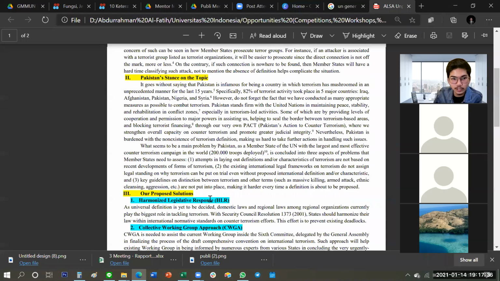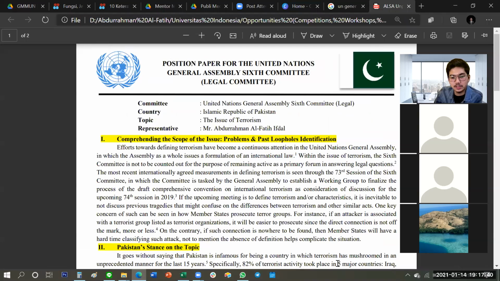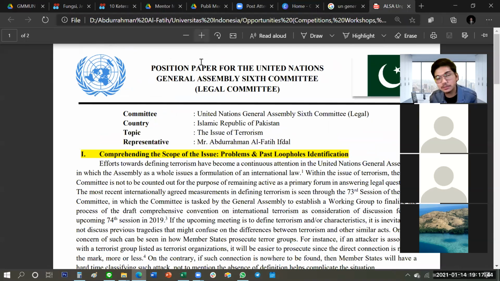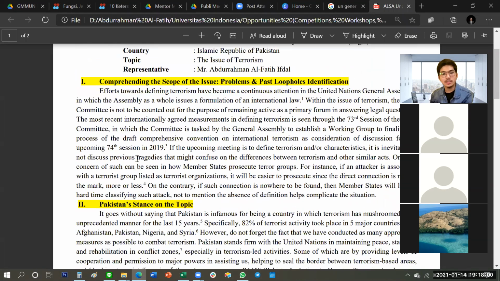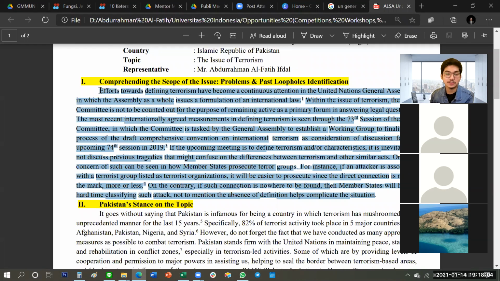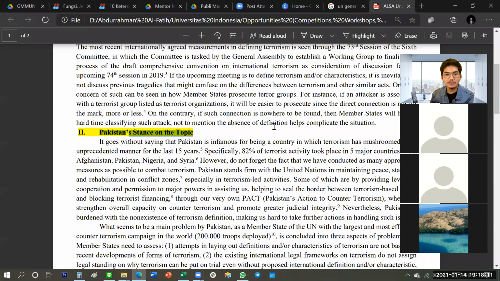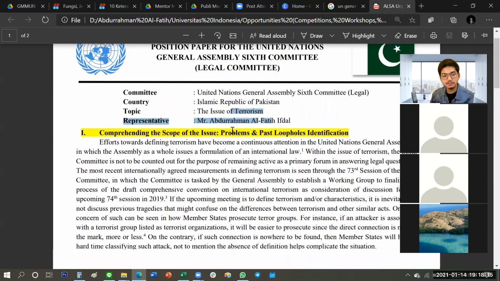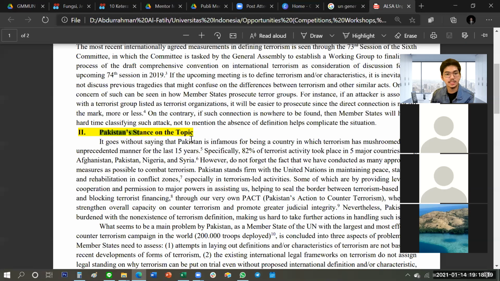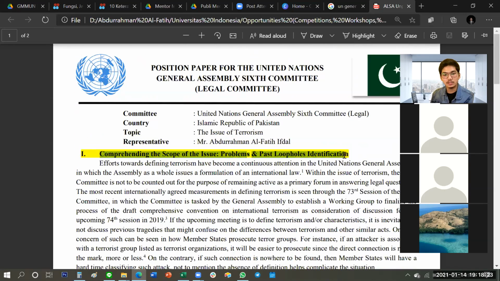This one is 1 page, just like your homework. For a 1-page position paper, you have to present it in the most precise way possible. It has to be simple, covering all the required parts of a position paper. As you have understood, you present your stance first and then the policy afterwards, but that's the second part. This one, I'm representing Pakistan on the issue of terrorism. In the second part I explain Pakistan's stance on the topic. In the first part, we talk about the past actions the international community has taken, from the perspective of both Pakistan and the international community itself.